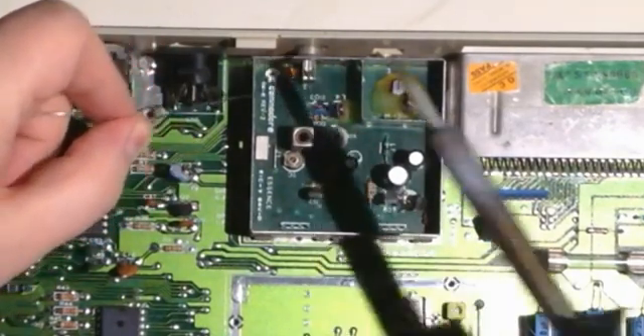This takes a bit more time because there's more mass, and you have to watch out because you can burn your fingers — this is a single core wire. But today we are not going to burn ourselves. Right — so now we have a composite signal coming out of the RF connector, and the RF signal was coming from the board up to there, but then we cut it.